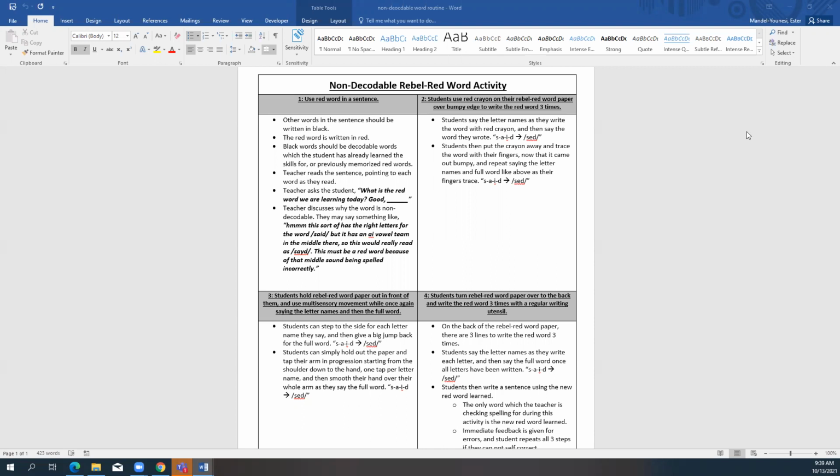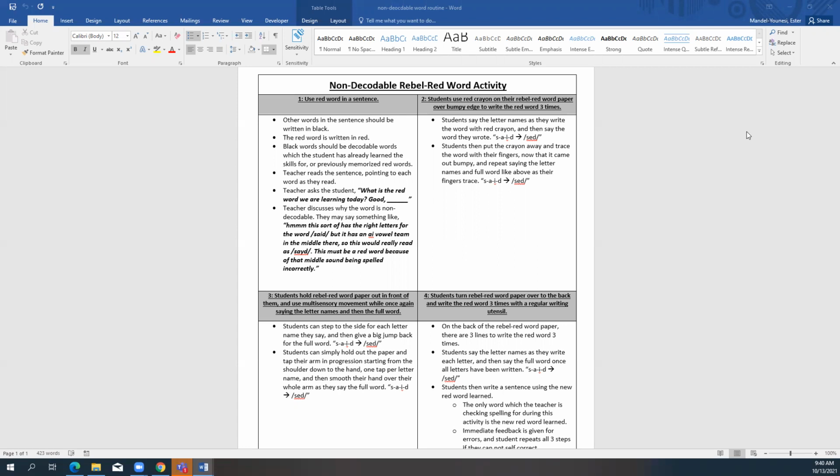But if we have a child and we're trying to teach them the word said, we can't do that. We can't say it sound by sound. That doesn't make any sense. So instead of using the letter sounds with non-decodable words, we use letter names. S-A-I-D, said. But before we get into this, the major difference again is that with decodable words, we're using sounds, and with non-decodable words, we're using letter names. All right, let's get right to it.